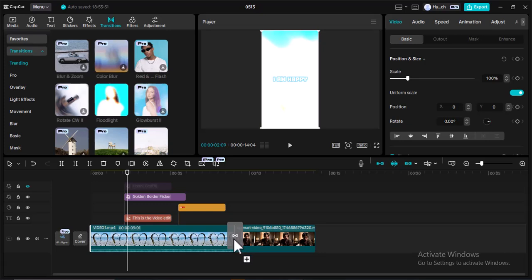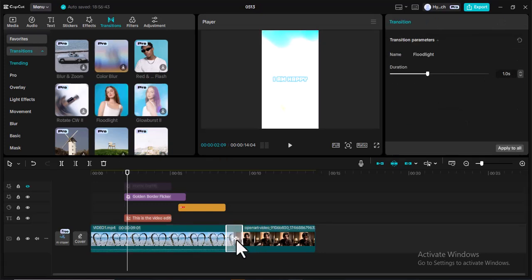Drag it and drop it in between these two. Alright, so this is it. You can see that it is saying that the clip is too short. Sometimes you'll be seeing that message. Well, that's because your clip might be too short. Most times you will not be working with short clips, but if you are, just see what to do with your clip. But then this one has been added. So let's just play it and see.